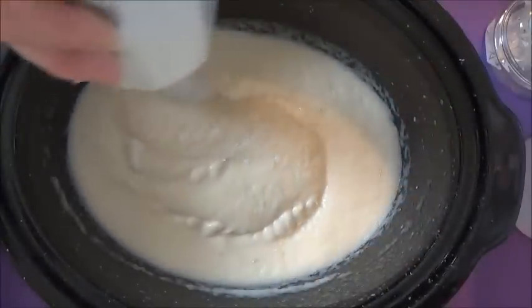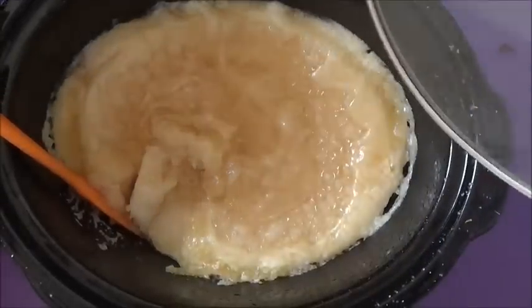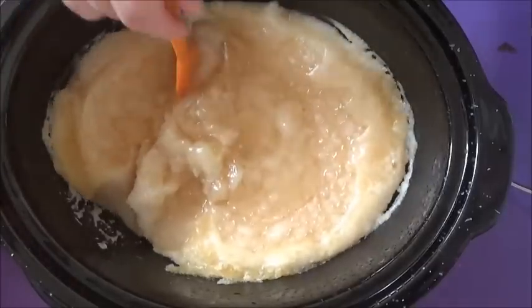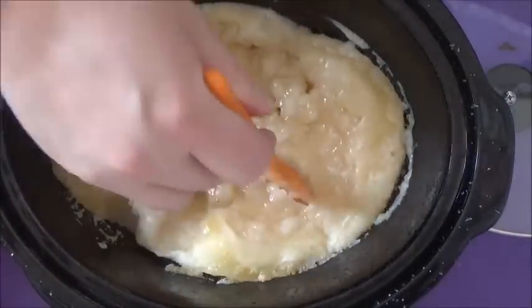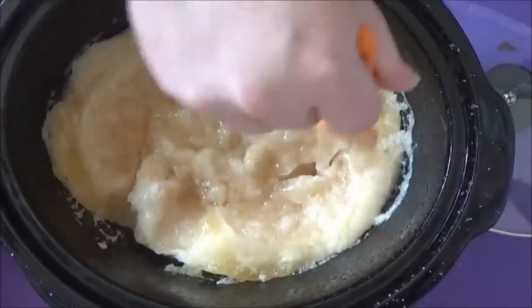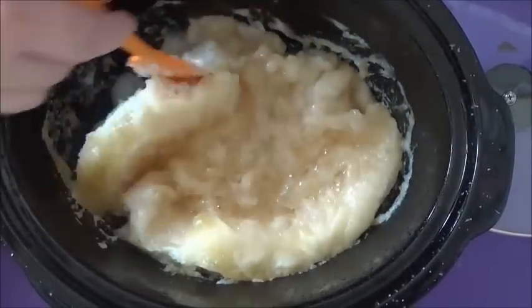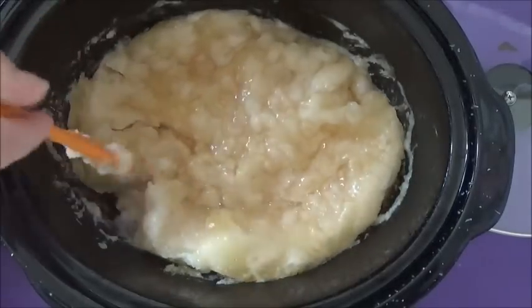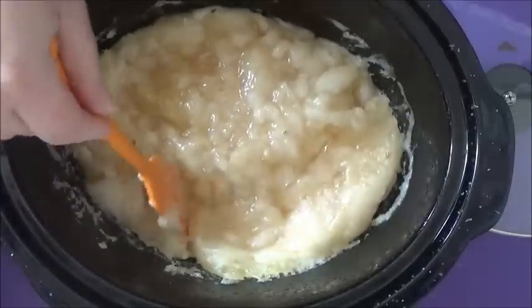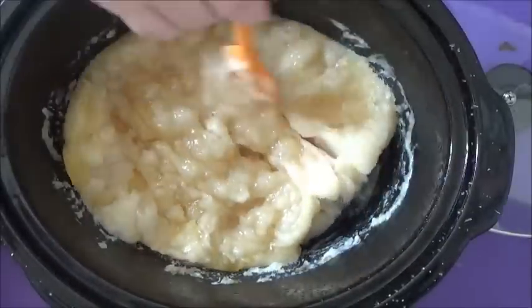When I come back, it should look a bit like this, where it has started to cook. You can see around the edges is actually getting a lot more heat, and that's why it's good for me to come through with my spatula and break up the paste and move it around so that it's all getting nice even heat to it. I've got my crock pot on low here. It's got 3 settings. It can be on high, low, or warm, which is even lower than low. So I've got it on low.